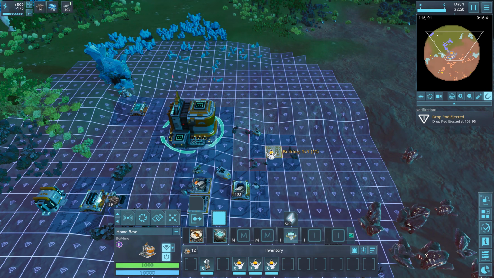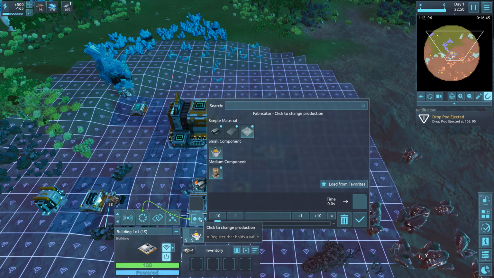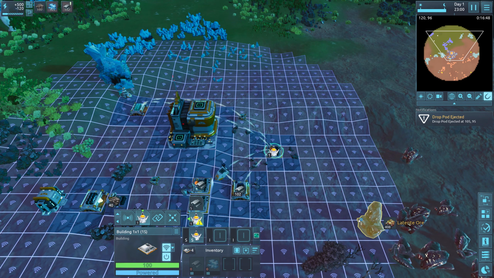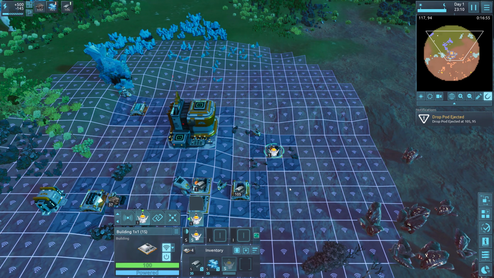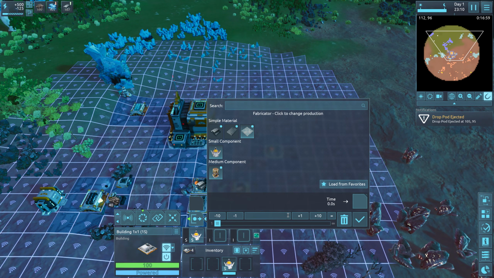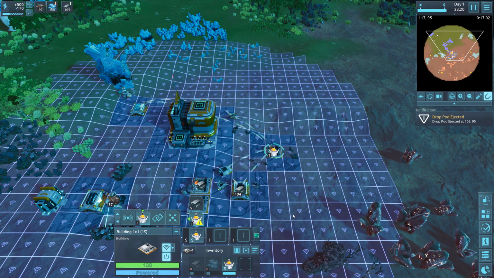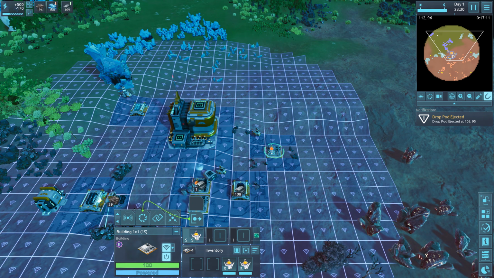Okay, now I can take the fabricator and I can drag the fabricator over. Okay, now I can click in the building and I can say, okay, I want this building to make fabricators, right? And this works. It's fine. But it is really fiddly, right? One of the things is that I just said I wanted a fabricator and I just clicked it and boom, right? But the other part is that as soon as it's done making this fabricator, it's done, right? Watch. Oh, it's finished making fabricators. There's no more fabricators.